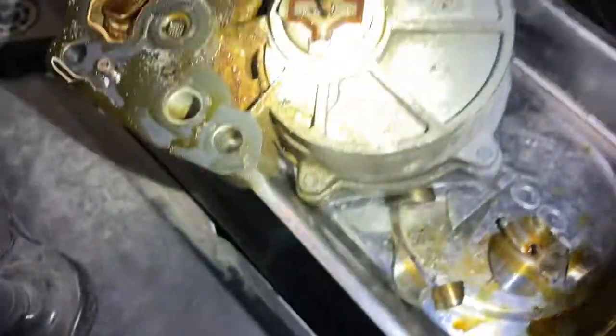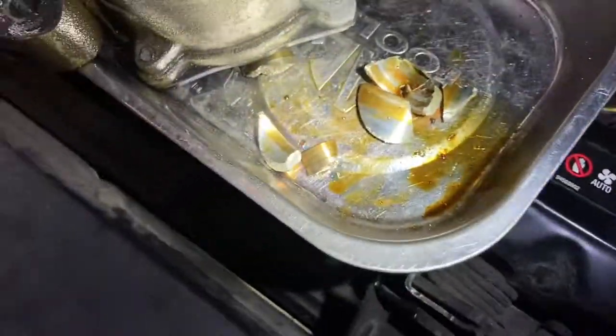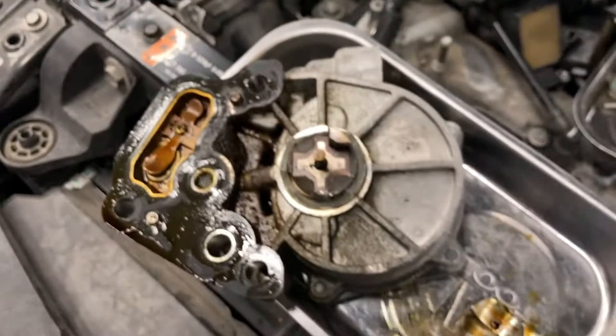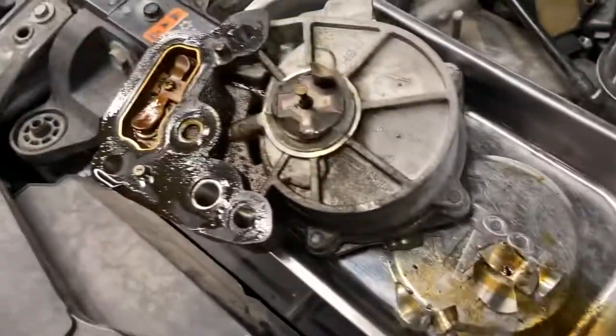It's kind of hard to see, but this is crazy — we've never seen anything like this before. I'm a little concerned this is going to be a common issue on these newer model GMs. They put these 1.5s in almost all of their smaller vehicles, so just thought I'd put this out there. Let me know if anyone's seen this before.